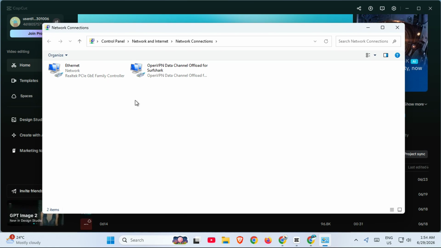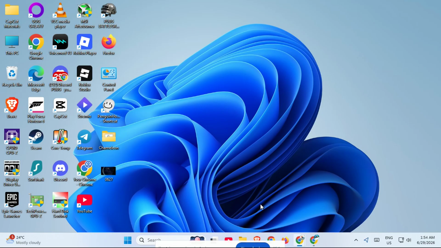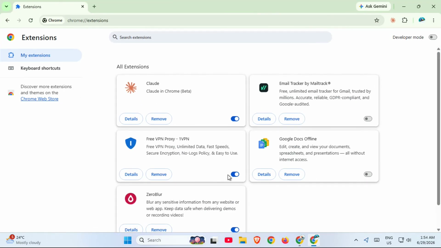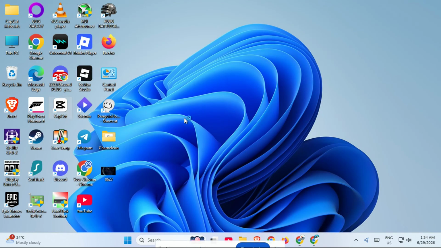Next, make sure you disable any VPN, proxy, or ad blocking service you may have running. CapCut can block connections coming from commercial VPNs, and in some cases, a proxy or network filter can trigger the same network error. Turn off the VPN completely, close CapCut, and then reopen it after a few seconds. If you use any browser-based privacy tools, network filters, or security software that controls internet traffic, temporarily disable those as well, just for testing. Once everything is off, restart CapCut and see if the error is gone.